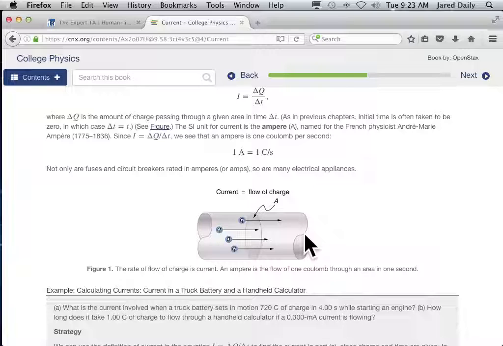And so we have to think of charge as the flow, we have to think of current as the flow of positive charge, even though the negative charges are the things that are moving. So whichever direction the electrons are moving through a wire, the current is in the other direction. It's as if the protons would be moving in the other direction. Confusing? Yes. Obnoxious? Yes. Will it mess you up? Absolutely. But you'll eventually get used to it.